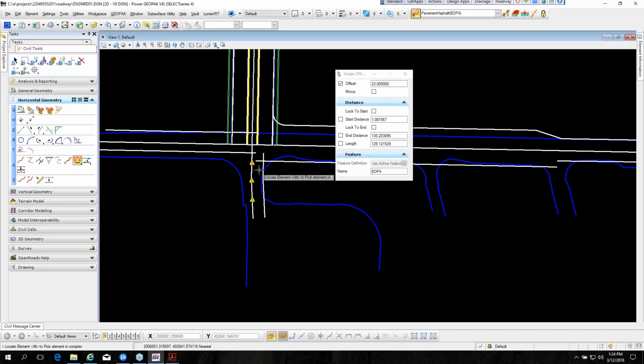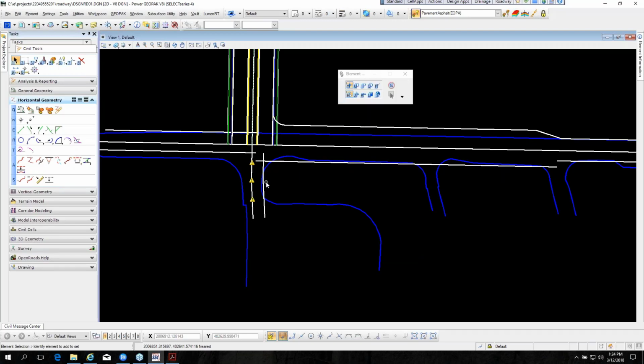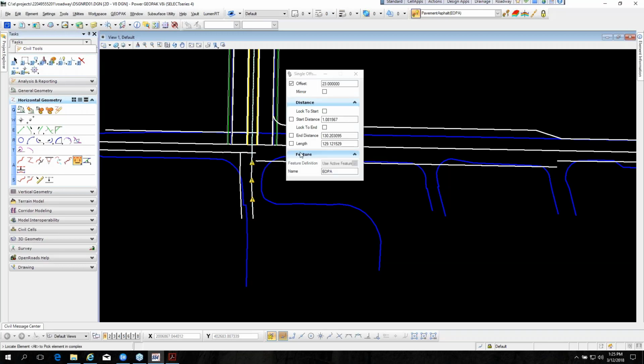And we don't want to mirror it, so we'll come back in here because we know it was on the wrong side. Go ahead and change this to minus 23. That's the other nice thing about these. You can kind of work through the tool, then if you know it's on the wrong side, just put that negative sign and it'll take it back. And we're going to have to do that for the opposite side. So again, we're on the single offset partial. Now this side is going to be 39 feet to the left, so we'll go ahead and pick 39.